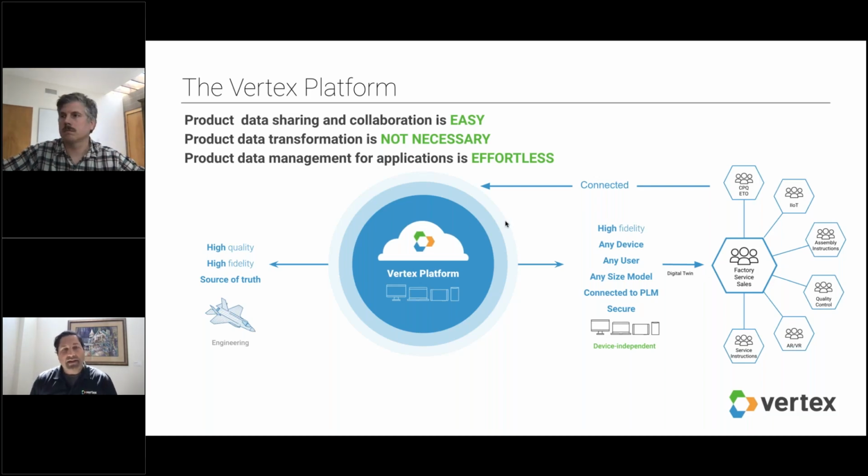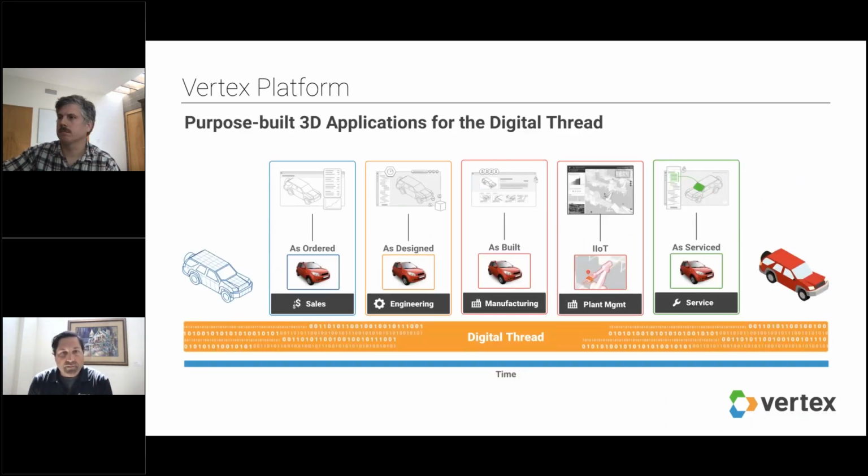We're able to do this and deliver this data without any real data transformation needed, simplifying the process and the time commitment involved. And we like to think of it as now you have the versatile building blocks to provide interactive digital twin applications for multiple use cases, as you see illustrated here. Moving on, we see that not only are we able to provide the building blocks for multiple use cases, but these multiple use cases truly can now span the entire digital thread.